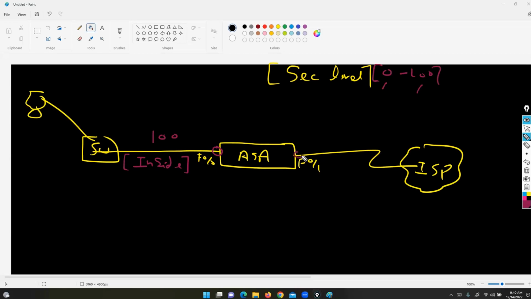And this other interface is an outside interface, or public facing interface. Here I can use any name, your name, my name, anything. For example, I'm using outside, or WAN, or untrusted network. Automatically this interface will get security level 0. It's a default. I can show you on the firewall. Right now I'm telling you the concept. So inside is a predefined keyword, and if you type it, the interface automatically gets security level 100.